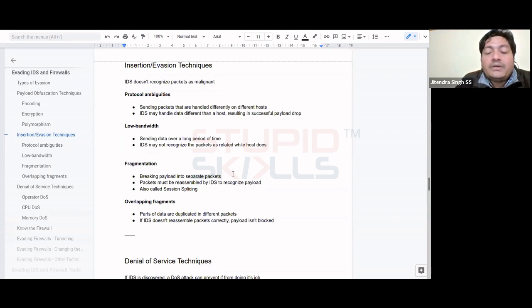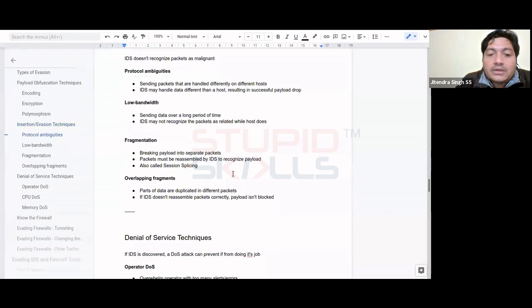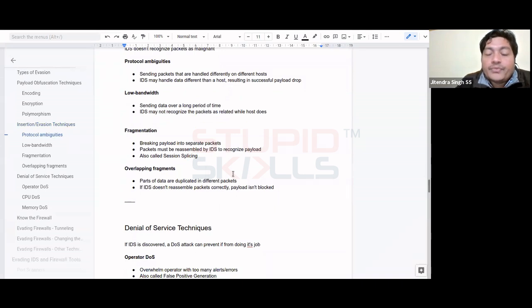But when it is reassembled at the end system, it will be reassembled. Also, you can break the payload into various packets, which becomes unrecognizable for the IDS. This is also called session splicing, and this technique is called fragmentation of a packet.